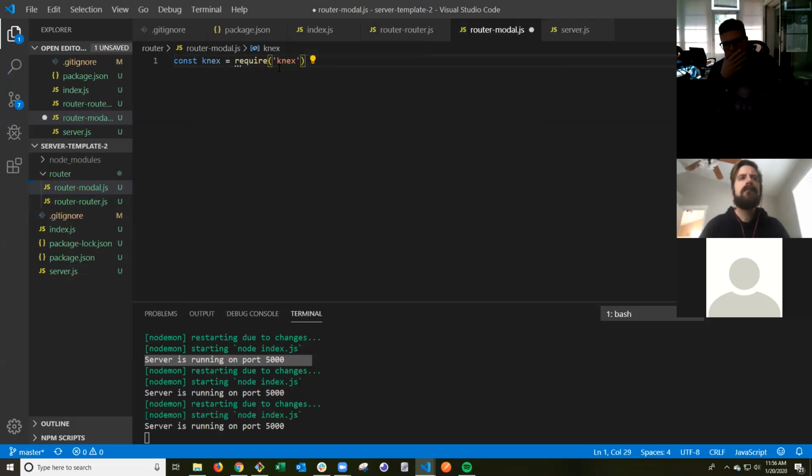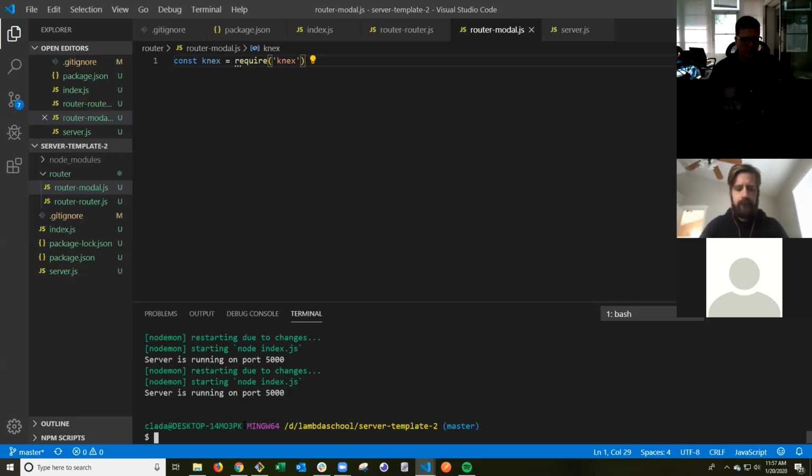What is knex? Knex is what controls the database communication. After this, we actually have to run a command line command to do the rest of it. I'll go over that too. So we're going to stop our server. Let me know when everybody's got this, and we'll run this knex command. All right, the command on the command line is going to be knex init.